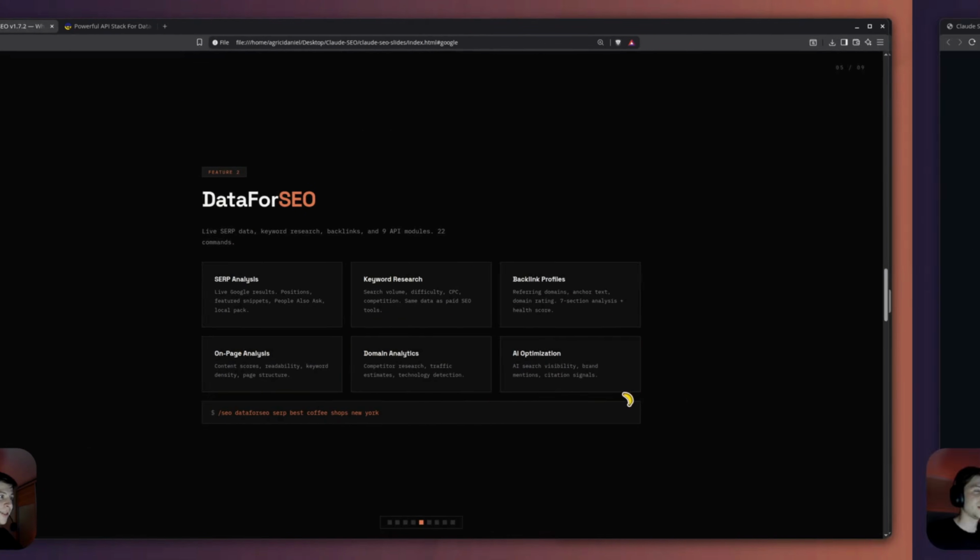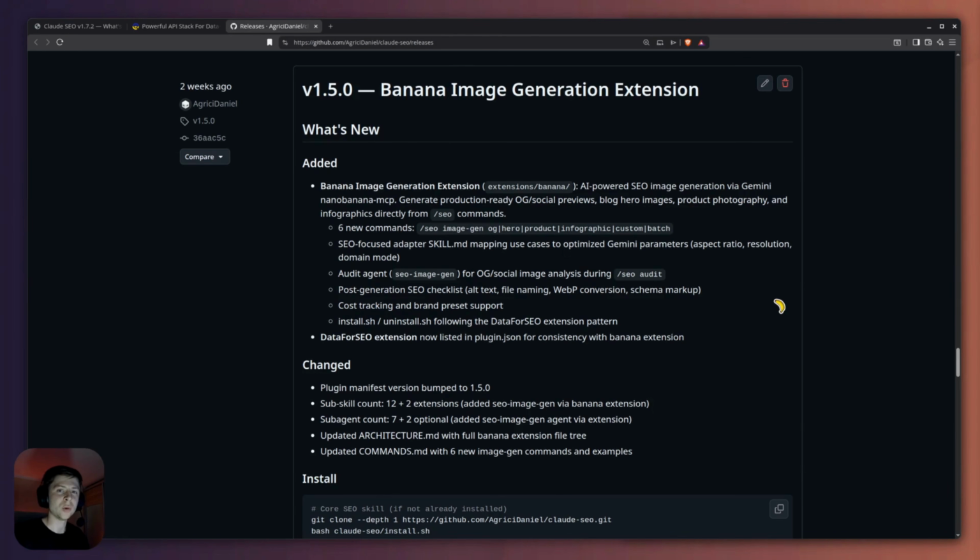Other than that, we have also incorporated the Nano Banana skill that can help you generate images for your page. So let's say somewhere you have some poor images that you want to change, or maybe you want to refurbish them. The Nano Banana skill, with the help of the Gemini API, can help you do that. If you want to generate similar images or something else on your page, you can easily do it with the /SEO banana extension, and it's as easy as that.